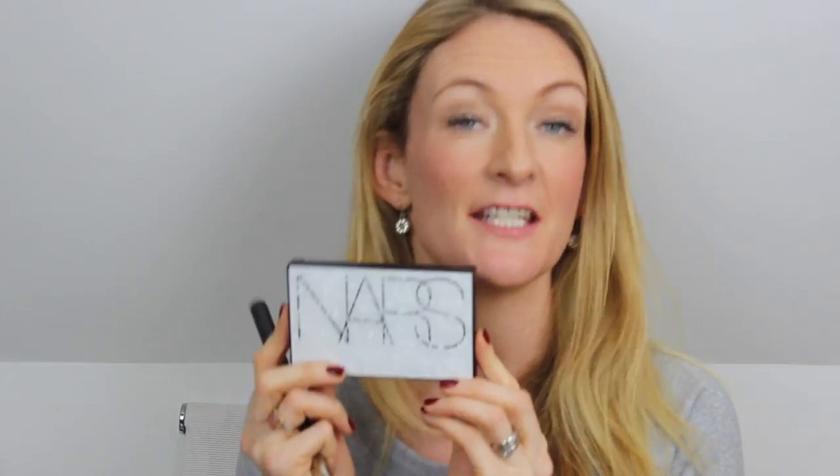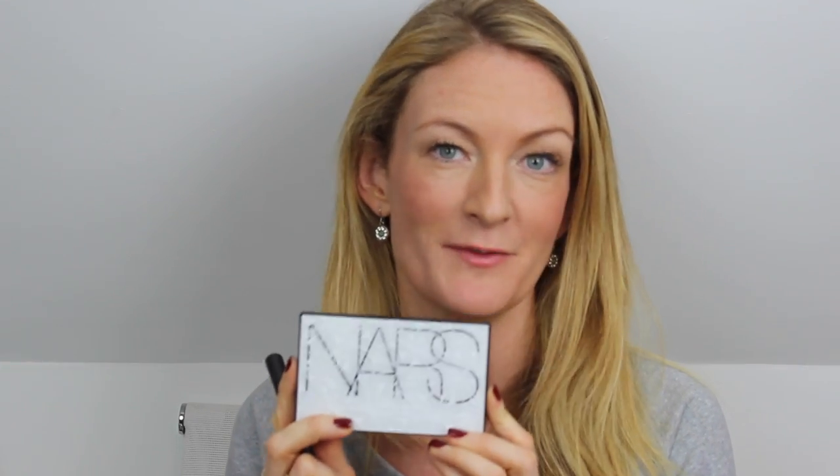Then I'll apply a little bit of highlighter on the tops of my cheeks — hopefully you can see that. Hopefully I haven't gone too all out with the blush. Sometimes I have a tendency to overdo it because I'm quite pale. Anyway, that's a gorgeous palette called Virtual Domination. It is £45 and you can buy it from Space NK. Any girl will literally die if she gets that one.